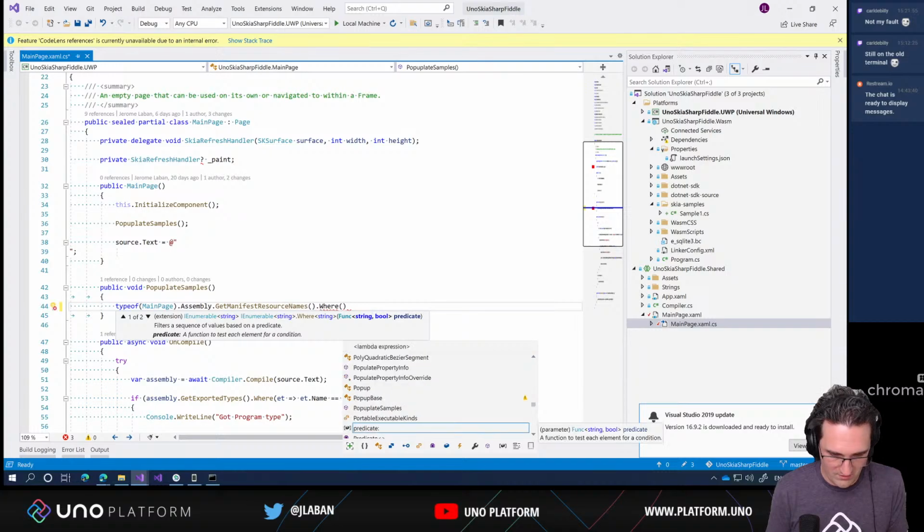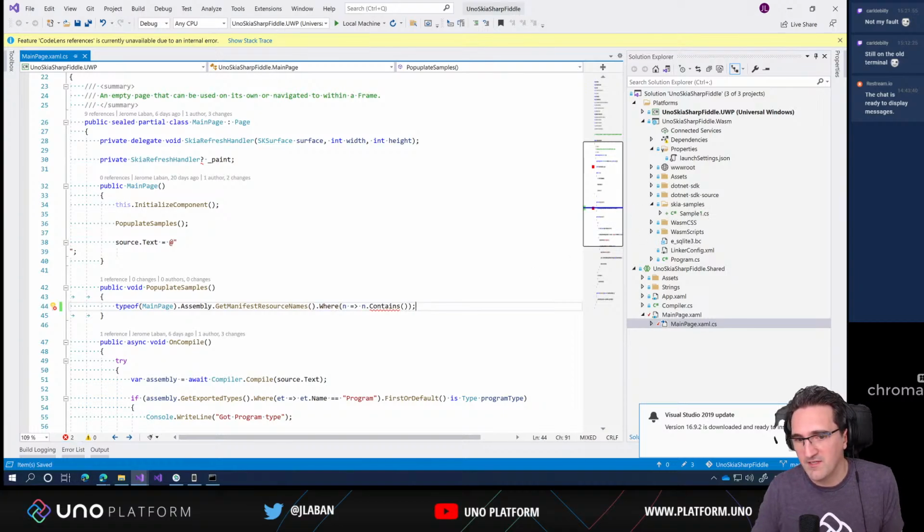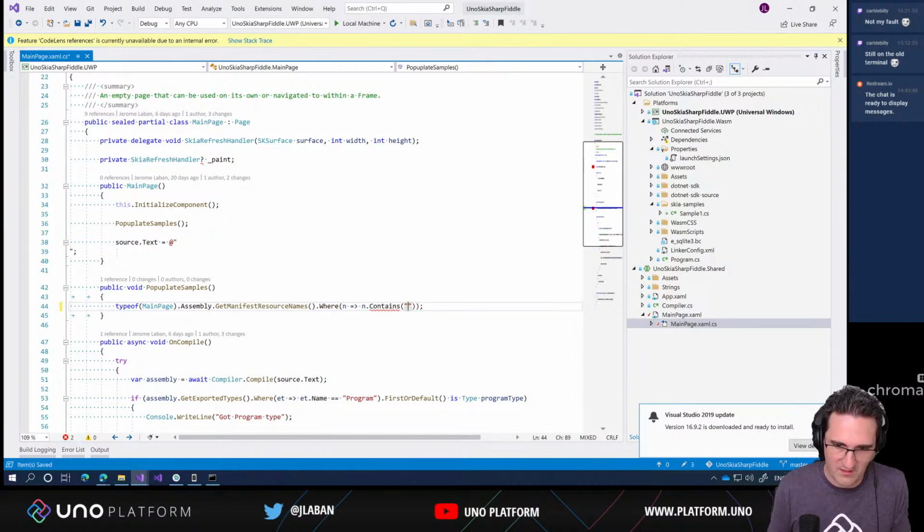So let's call it n, contains, and we're going to be looking for the Skia samples with an underscore because the resources packager removes dots and puts them as that. So, names.